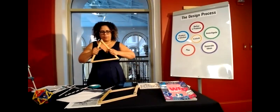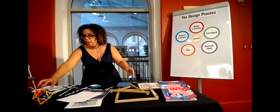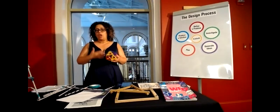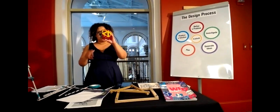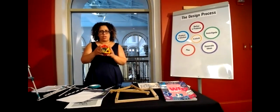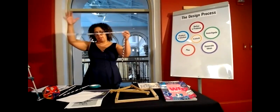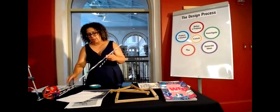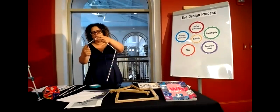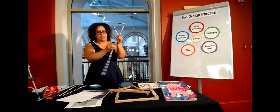So what a lot of engineers do is that when they're trying to do something stronger, they'll use more triangles. In fact, you can look at Buckminster Fuller, F-U-L-L-E-R, who is known for his geodesic domes. And this is pretty similar to what he did, but basically it was the idea that you can use all these triangles to create a really strong shape. So you would end up playing with this until you figure out different connections. The other thing that sometimes works is that instead of having a connection like this, if you fold, then you're already making it stronger because you don't have as many loose pieces to work with.